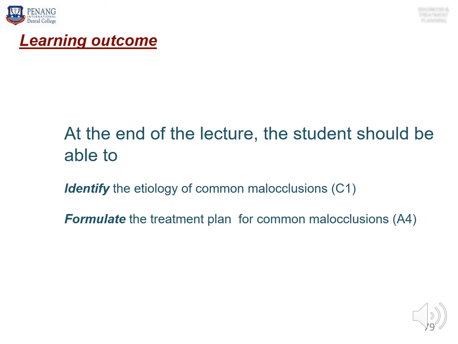Okay, for your BDS curriculum, at the end of this lecture, you should only know how to identify the etiology of common malocclusion. And then at least you can formulate a simple treatment plan for a common malocclusion. Very simple malocclusion, not a complex malocclusion. Because for a patient with complex malocclusion, you need to refer to an orthodontist. So let the orthodontist do the proper orthodontic treatment.